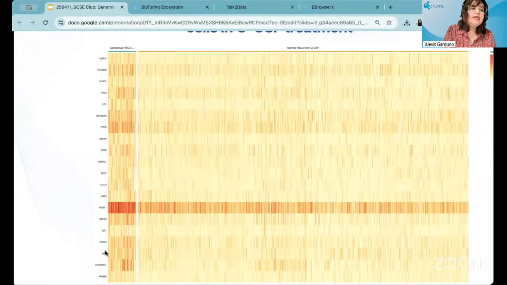So what we can see is that these malignant cells, particularly within this treatment group, the granulocyte CSF transplantation graft model, show that NEAT1, which is an immune evasion gene, is upregulated. We can also see that NFAT5, which is a stress survival gene, is also upregulated within these cells, and also PTN, which contributes to residual disease and relapse within this transplant model.